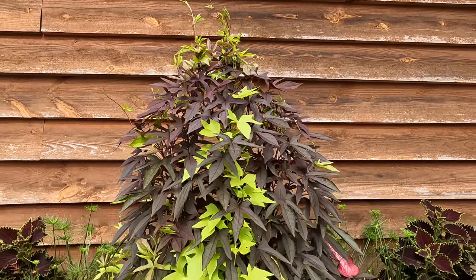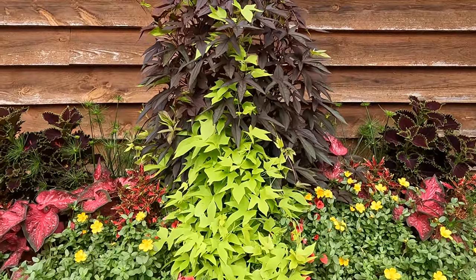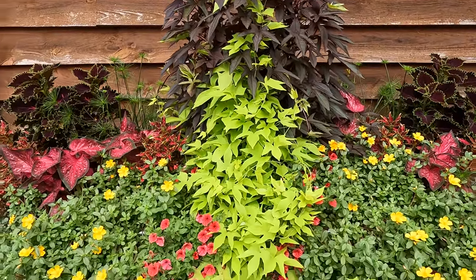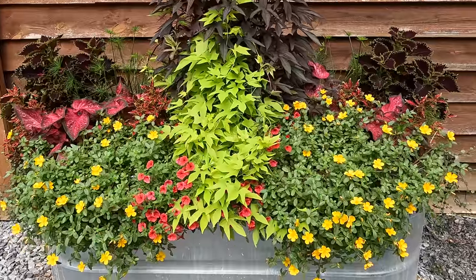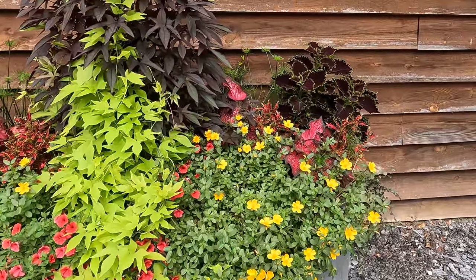Just look how fun that is. There are four in there. Looking back, I probably could have only done two, but you know what? It's a test year, just go for it. Portulaca is gorgeous, the coleus, but some of my problems.